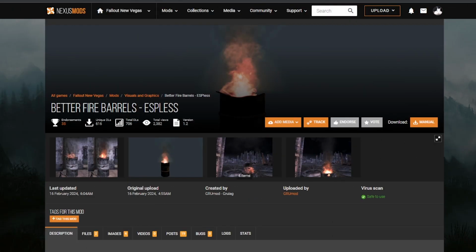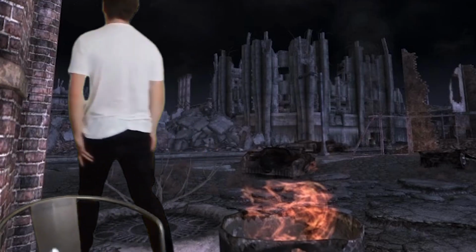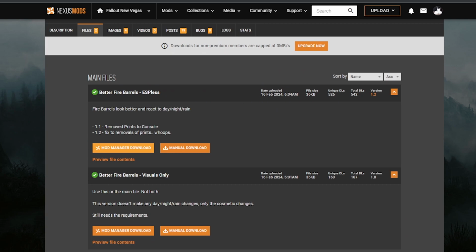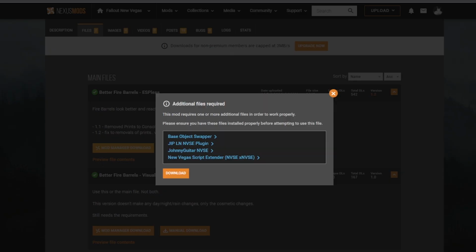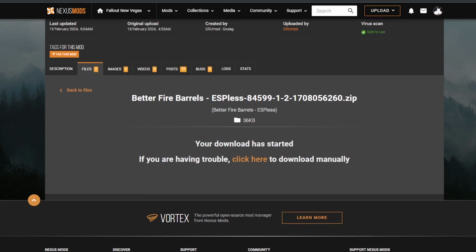We have the better fire barrels. Fire in Vanilla New Vegas looks like this crap. Oh! This is how it looks with this mod, and you should grab the ESP-less file, aka the main file. That way we are saving space for our load order.